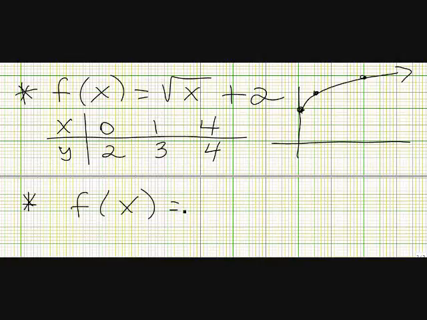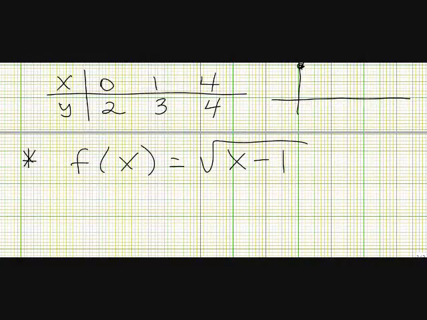So f of x equals the square root of x minus 1. So do you think that's going to move us left or right? It's inside the square root, yes. That's the h. So that's always the horizontal one. Think that's going to move us left or right? Always went opposite before, still goes opposite. Okay, let's see it in action.